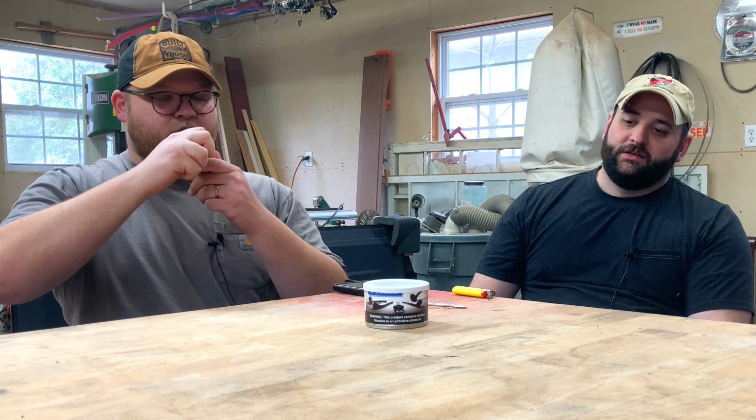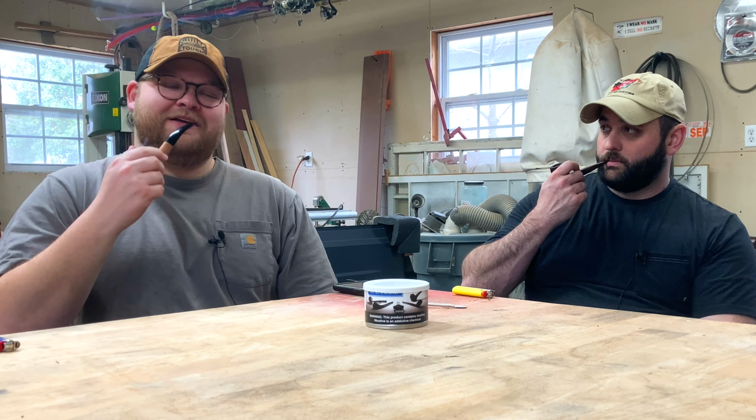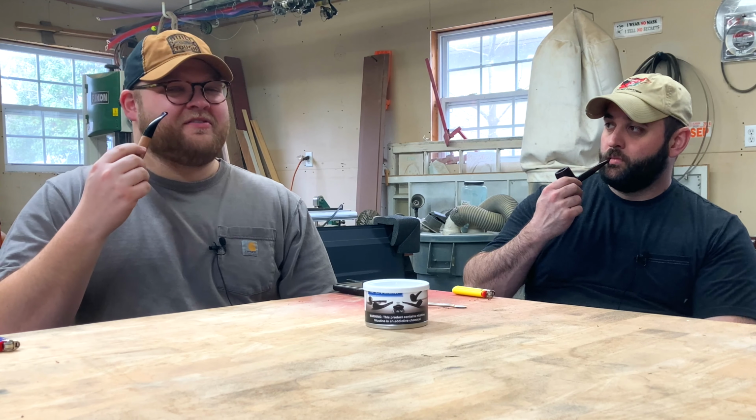I think this would take some experimentation. You might need to add something to this to make it a little bit better. It might be just as simple as adding a touch more Perique and then maybe a topping. But odds are, if you do not know what you're doing, adding anything is probably going to make this a lot worse before it makes it any better. I guess you can experiment with it and see.